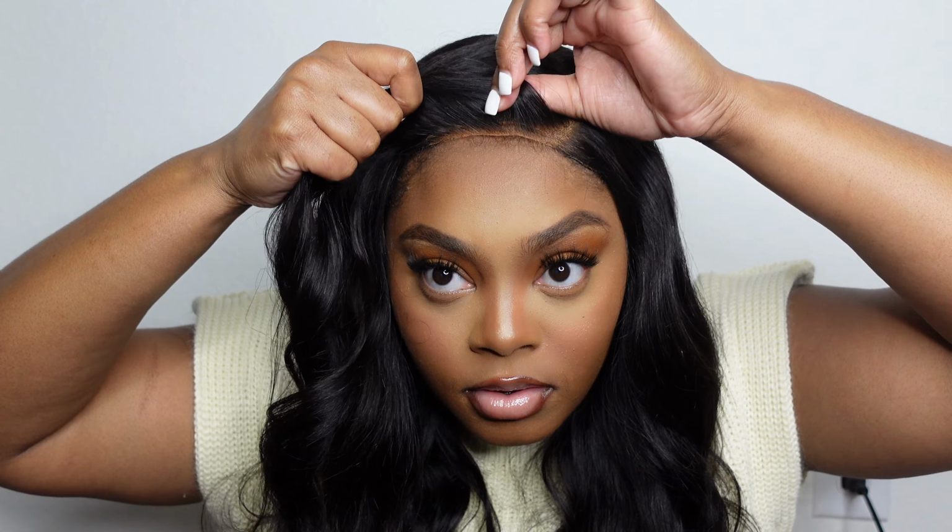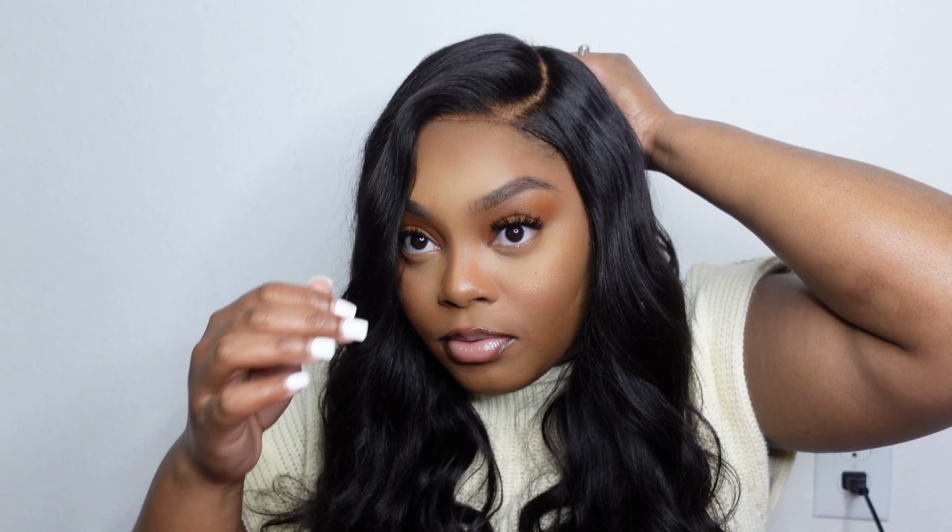So yeah, Luvme Hair is on to something. Y'all can see this lace right here. There we go. Yeah, I think I want my little deep part right here on the side instead of in the front.